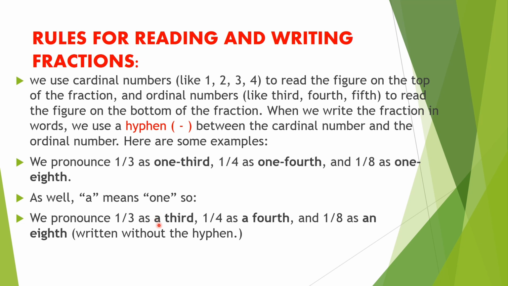So we are reading it as an article, right? So here grammar is being used and we are using the article A. And here before 8 we are using an. So please remember this, that here grammar is being used, A and an before eighth, because E is a vowel. Okay, eighth is starting with E and the letter E is a vowel. So we are going to say an eighth. We are not going to say a eighth.